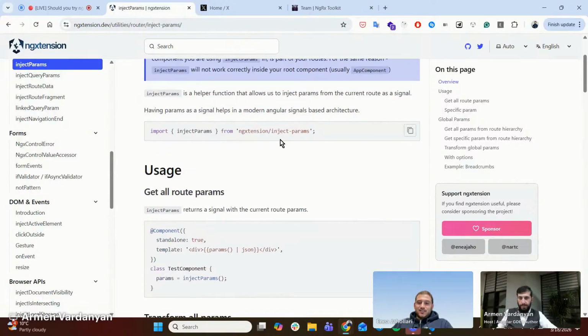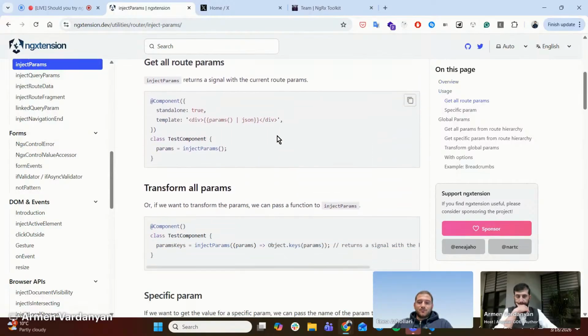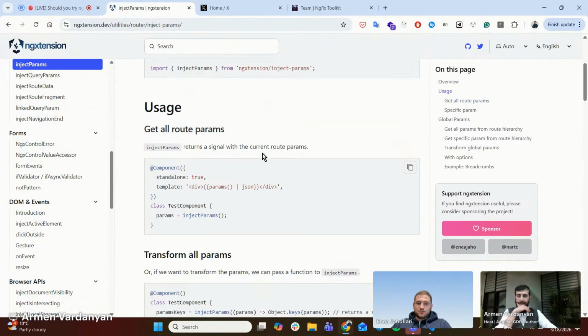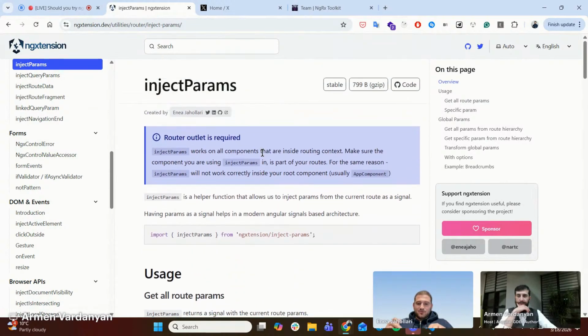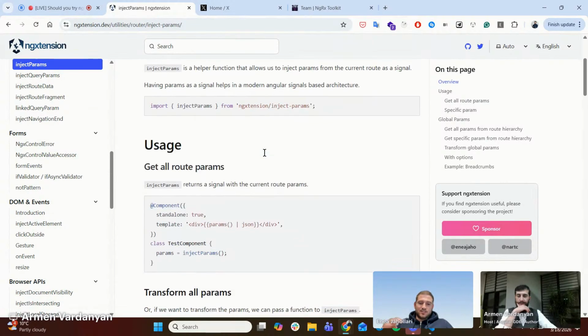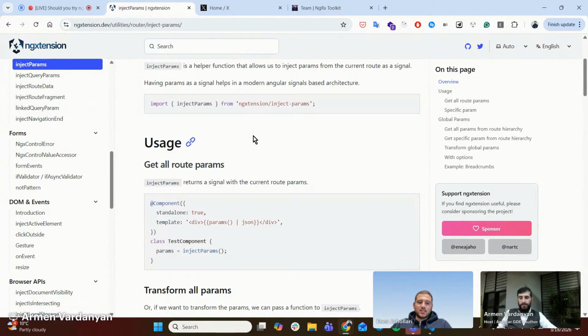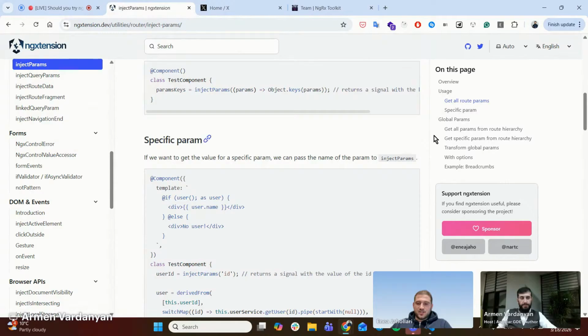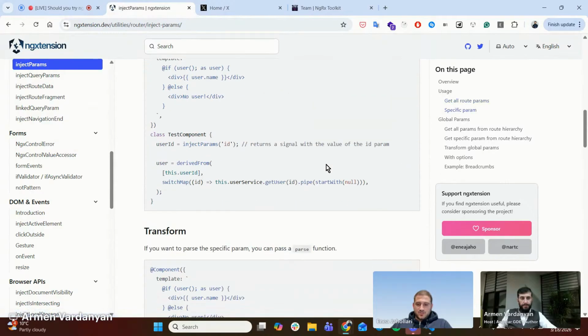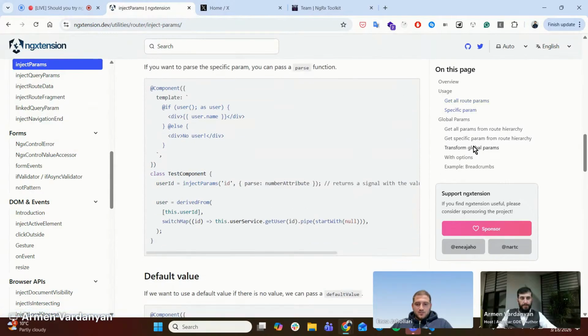Yeah, the default one, inject params, is still based on activated route. But if you need it to not care whether you are on the right component, you have the inject params global. Just like we have input that is required, we have inject params global, which is part of the global params.